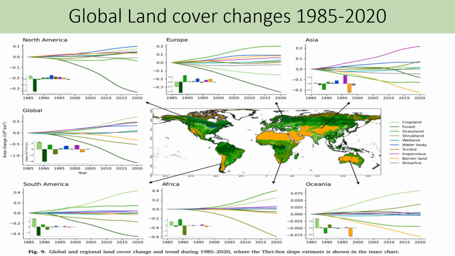Here's another type of map for global land cover changes. This one spans the 35 years, and this was probably my favorite map of the paper. If you can see the bar chart over here on the right, it definitely depicts forests on nearly every continent on the downtrend, whereas croplands, grasslands, and shrublands are on an uptrend, most specifically croplands. So forest down, crops up.